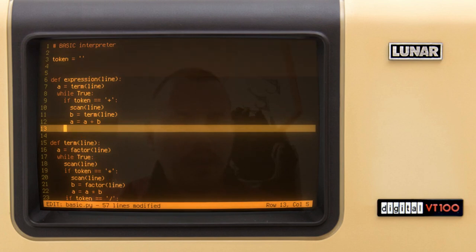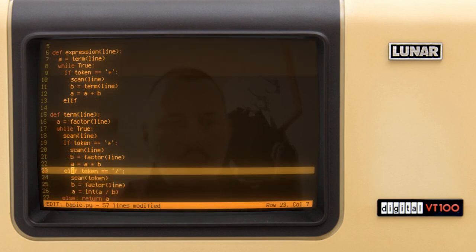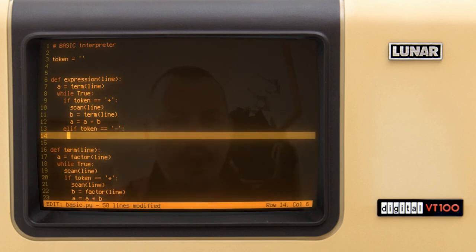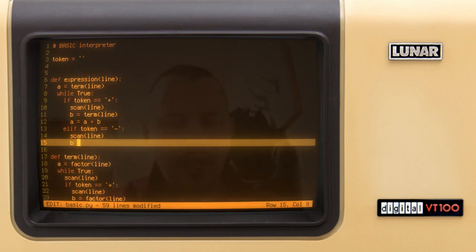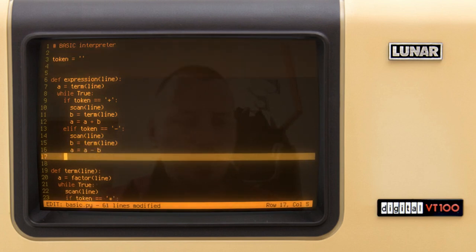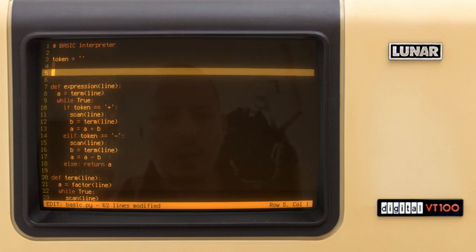Now I can say elif, and by the way, also elif here, so elif token is equal to minus, same thing here, so scan line passing through the minus, then b is equal to term and the line here, and here a equals a minus b, and otherwise we are done, so we just return a.